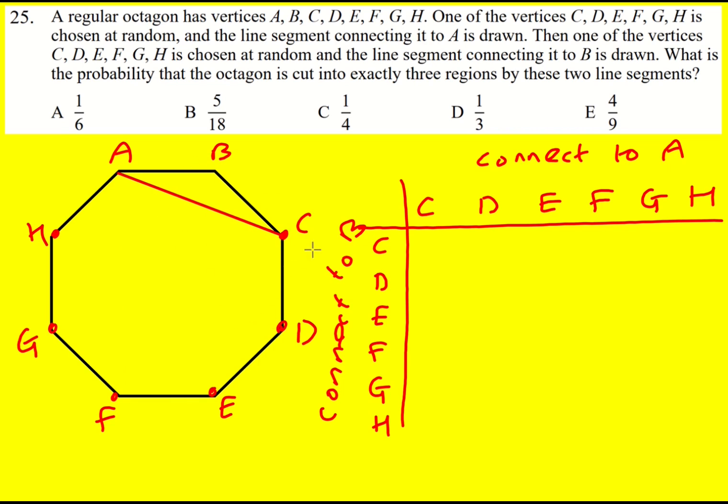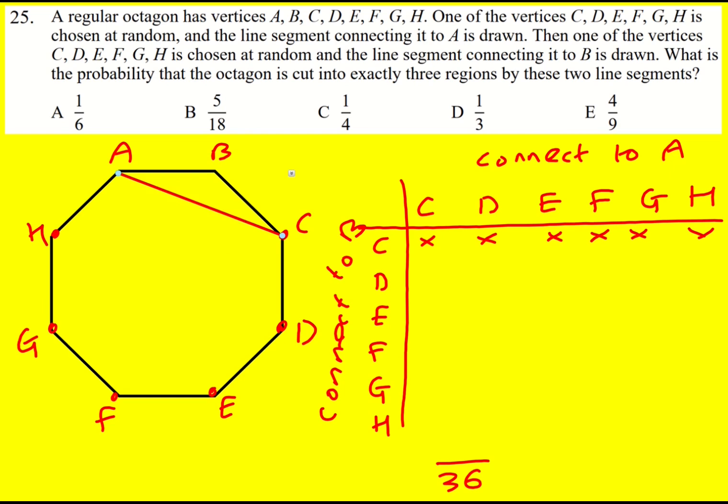Then if we connect C to B, we're just going to get 2 regions. D to B, and actually any of the other ones to B will lead to 4 regions. Okay, because they cross like that. And so actually, I'm just going to put little crosses. None of these would work. By the way, there's going to be 36 possibilities because there's 6 to connect to A and 6 to connect to B. And you can see it's going to be 6 times 6. I'm going to write that in here. Okay, so that one's out.